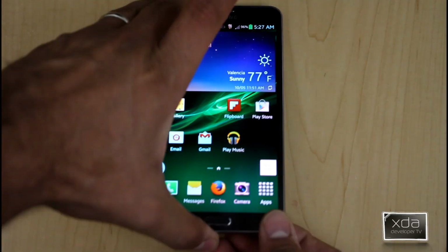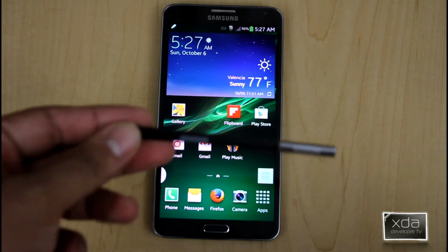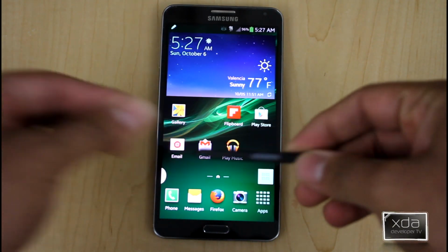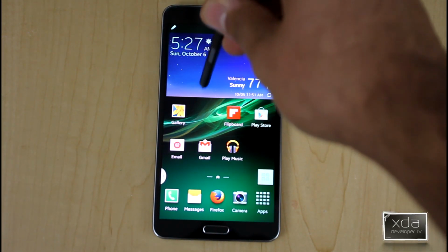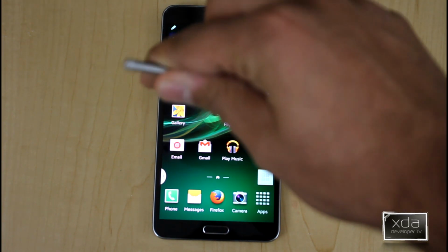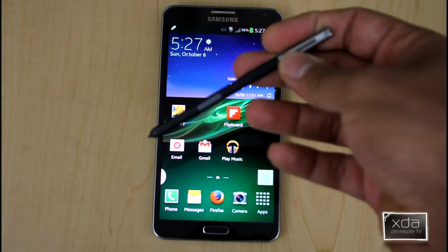Now the S Pen, I think in my opinion, the star of the show. We'll bring it up, we'll get rid of this little quick menu, and we'll talk a little bit about the pen. Overall, the pen itself is smaller, slightly more ergonomic than the Note 2. It fits in upside down, or actually right side up or upside down. There's no more configuration. If you bring it close enough to the display, you'll notice that there is a contact on the screen. This is using the Wacom type of display technology that enables the S Pen not to have any power built into it, but still be able to interface with the display and control everything.